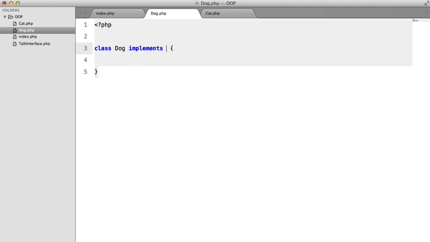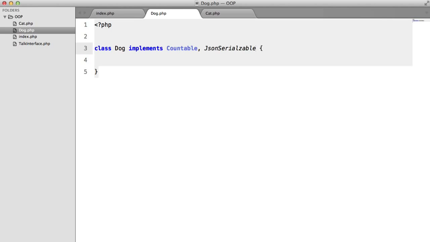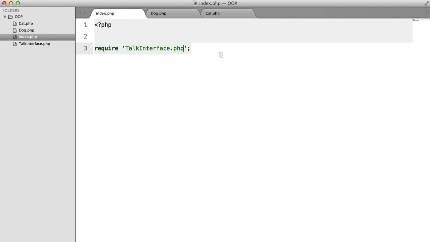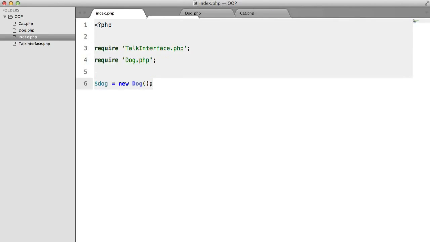Just like we did earlier, we had implements Countable and JsonSerializable, but instead we're replacing this with our own interface. So I'm going to copy this for Cat as well. And now, well, first we need to include this file. So require Dog, and let's instantiate it. And now we're going to get an error. Oh, this should be TalkInterface.